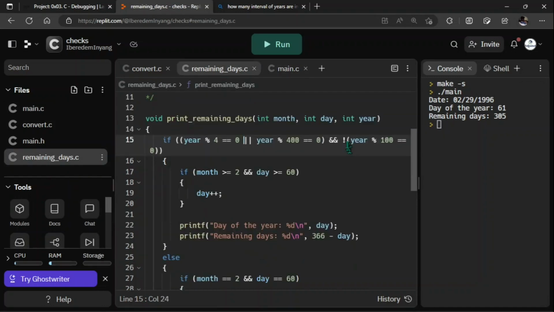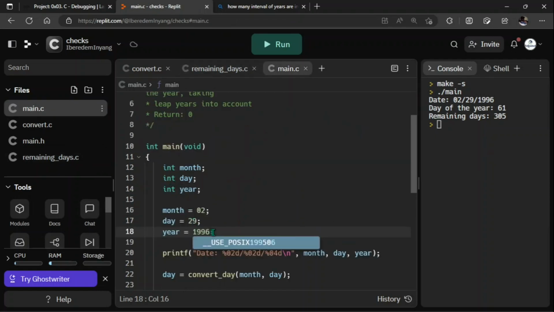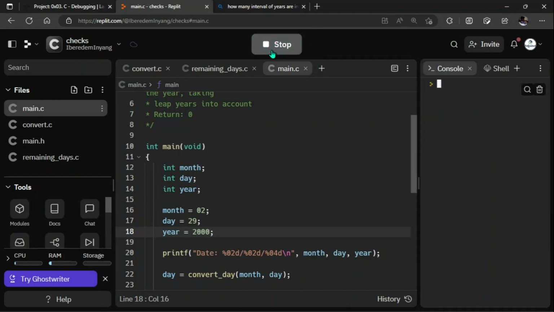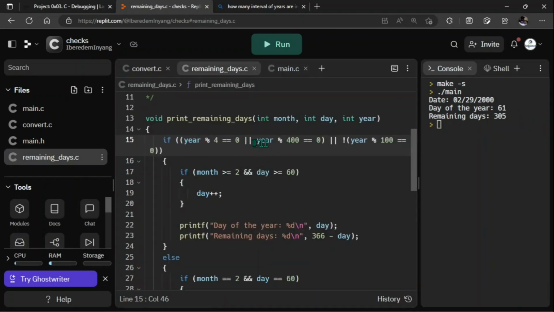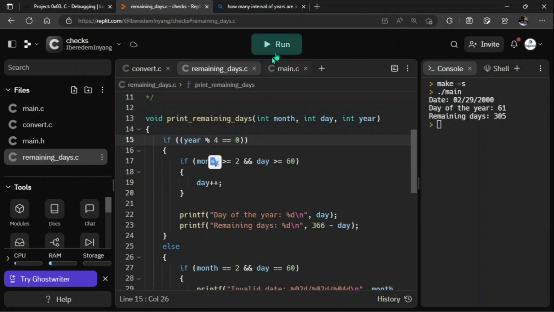It is either you come here and then change this and to or, and then leave your main file as 2000, which was given. If I run the program, it's going to be true. You can see we have 365 days left. Now, if you look at all this code, it's a kind of waste of memory, because this particular one I've taken care of that. So you can simply close the bracket here and then delete this one out. If I run the program, it's still going to be successful.